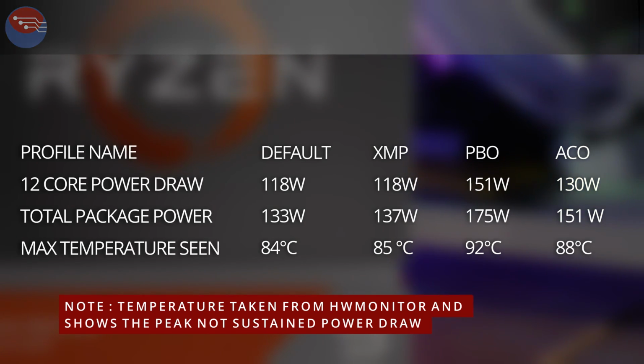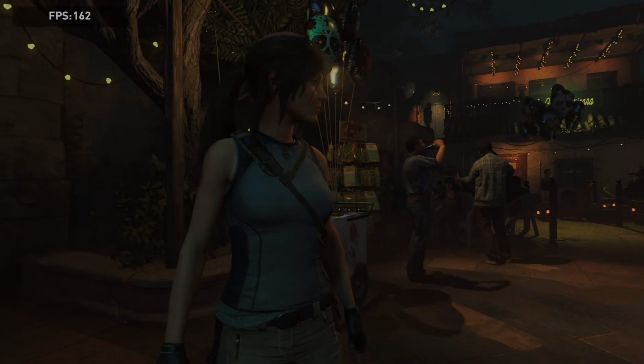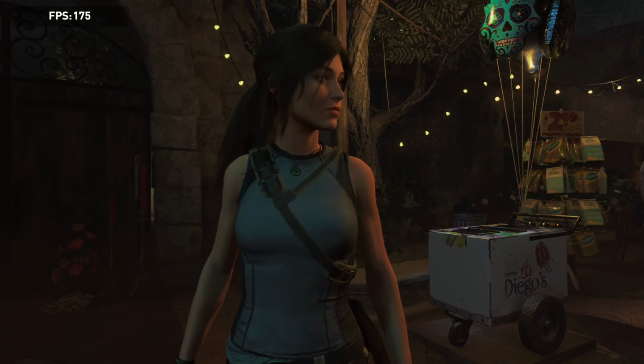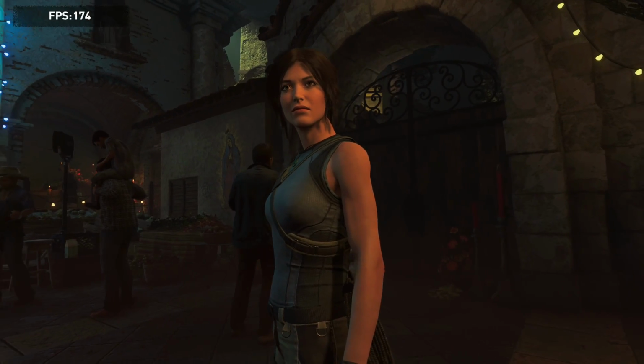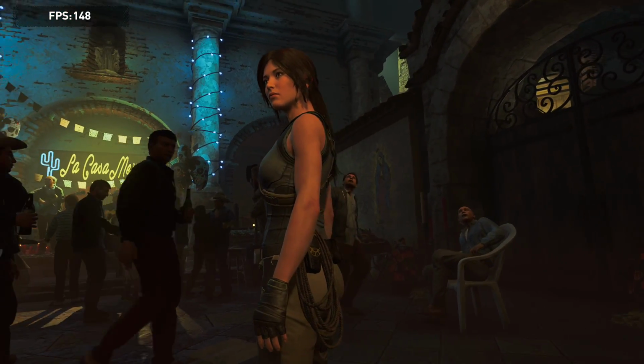And remember, that's with a huge boost to multi-core performance. But how about gaming then? Well, the line for so long has always been games love a strong single thread, and to some extent, depending on the game engine, that is true. But you're not simply running a game, are you?